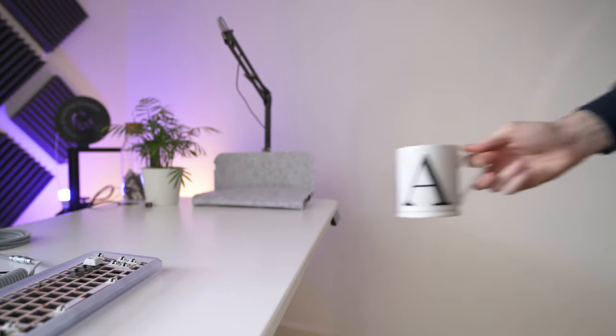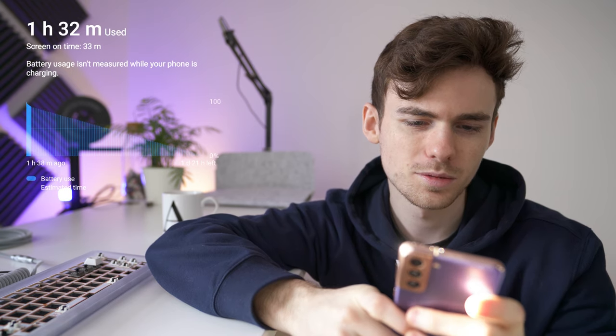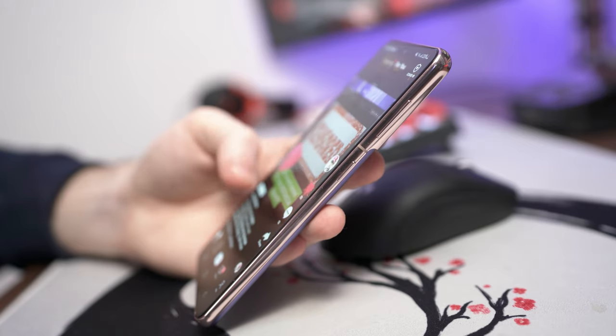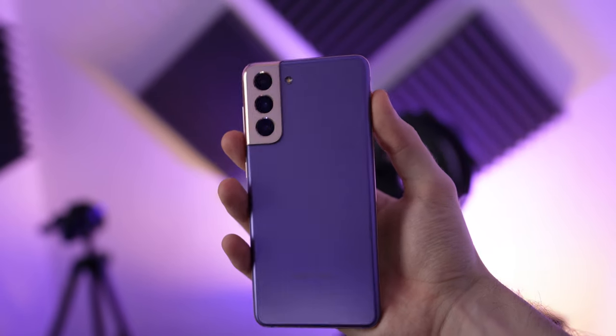I'm up now and a little bit more awake. I've had the chance to use the phone a little bit and we've clocked in 33 minutes of screen on time so far. When I get ready I typically like to listen to music in the shower, then browse TikTok, watch YouTube videos, and do some general bits while making coffee. I'm running a little bit late this morning though so I'm going to sign onto my computer and get started for the day.